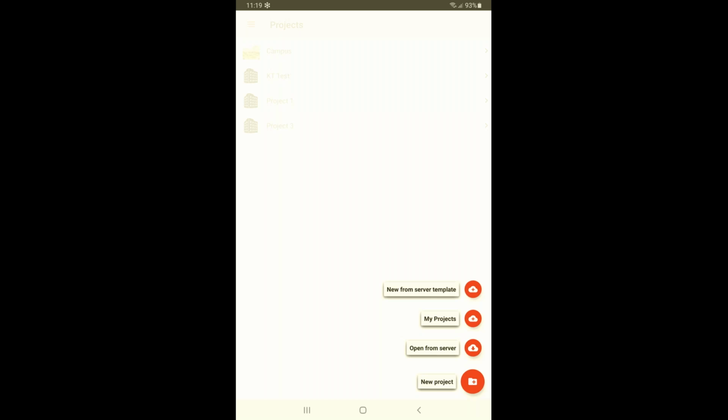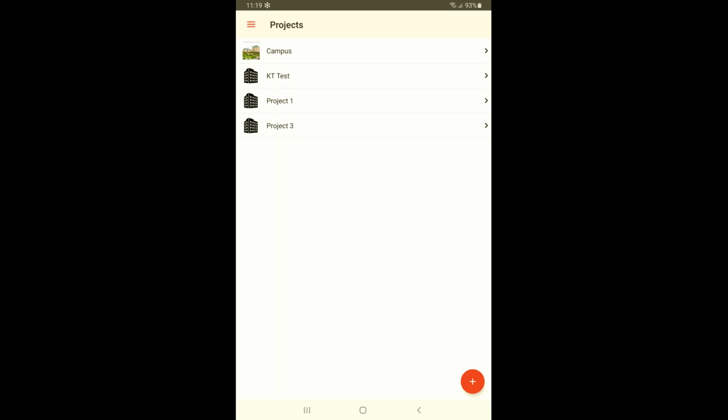The third option is, for example, for the installation team or the acceptance team, who don't actually create the project. They can open the file from the server, download it on site and validate it. The last option is the new project, which is totally new on site, where the surveyor can create a new project. So let's look at examples of how the project files look.